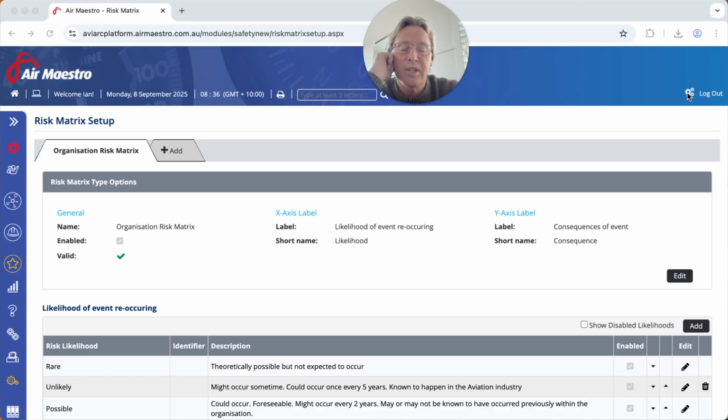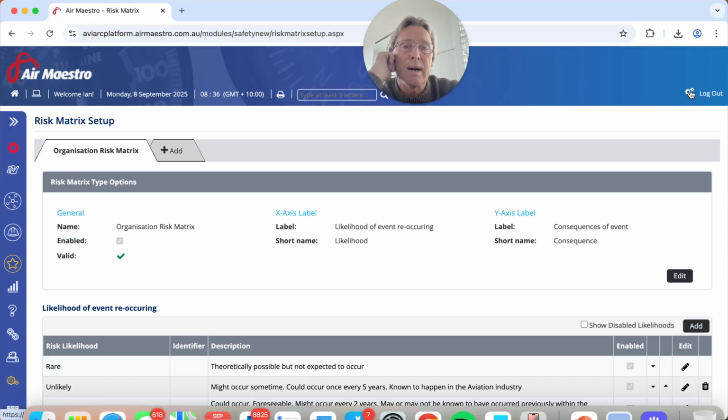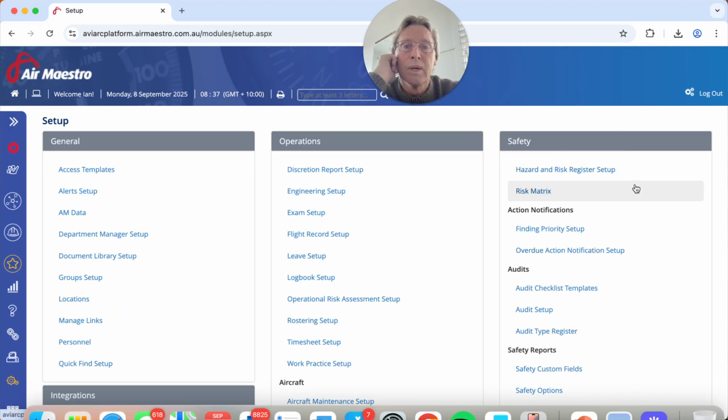We put all the definitions in place, and it becomes the basis on which you assess risk in most cases. So for more complex events, we do produce bow tie hazard and risk assessment and monitoring processes for those. So that's the risk matrix, very straightforward, a simple start.